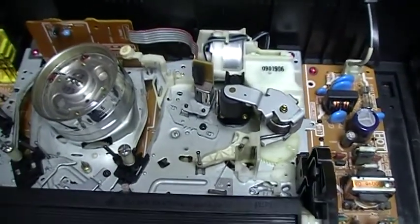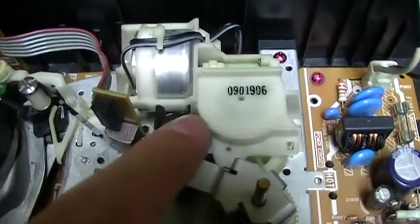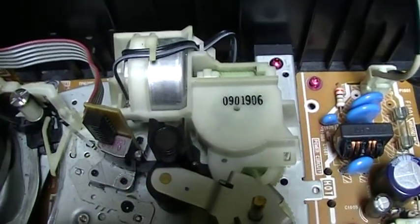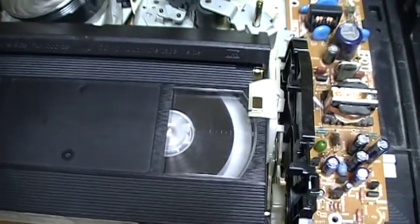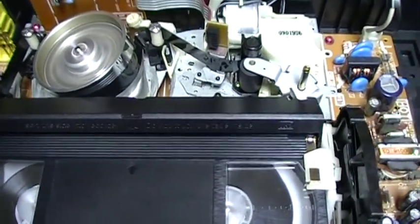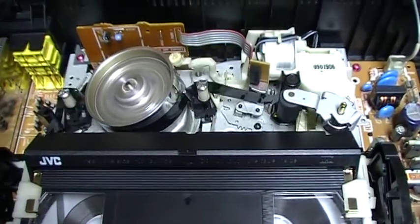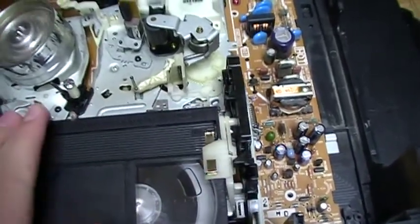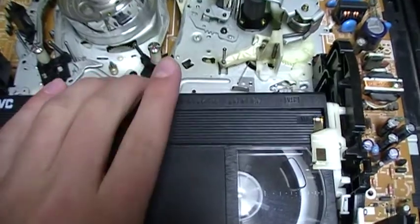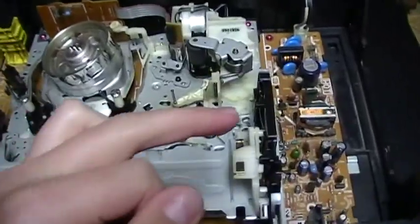So you will see. We can see and hear that it is turning more slowly and forcing more. But the cassette is not loose anymore. You see, it is completely inserted. Now it's turning better. But because this part of the mechanism is more advanced, the cassette is not ejecting completely. So it cannot work correctly like this.